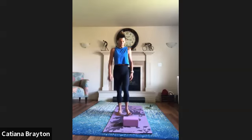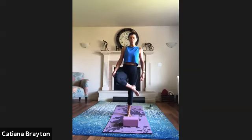So we are gonna stay on your left leg. Your right leg is gonna cross on top of your left leg. Make sure it's not on your knee, it's above your knee, right on your muscle. Inhale. Exhale, sit back, bring your arms forward. Sit as low as you can. You're gonna feel a nice glute stretch and come back up.